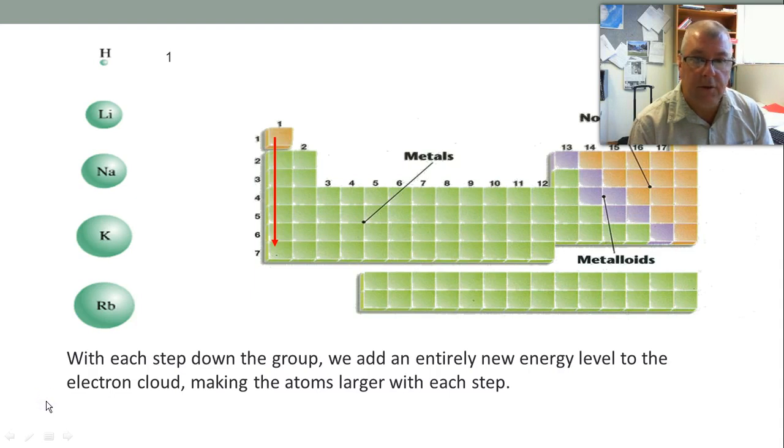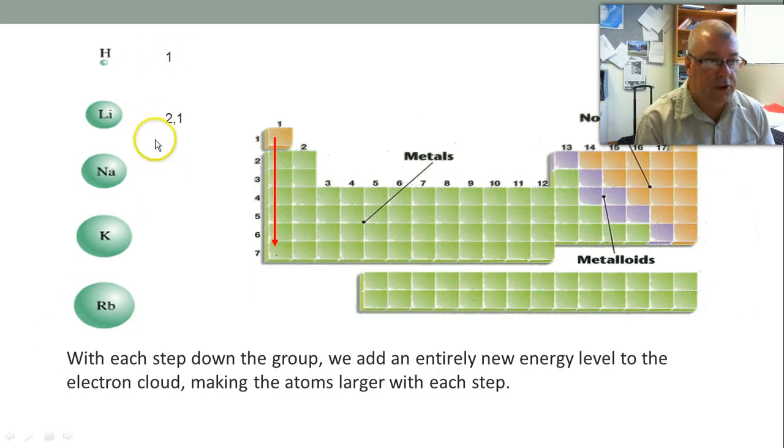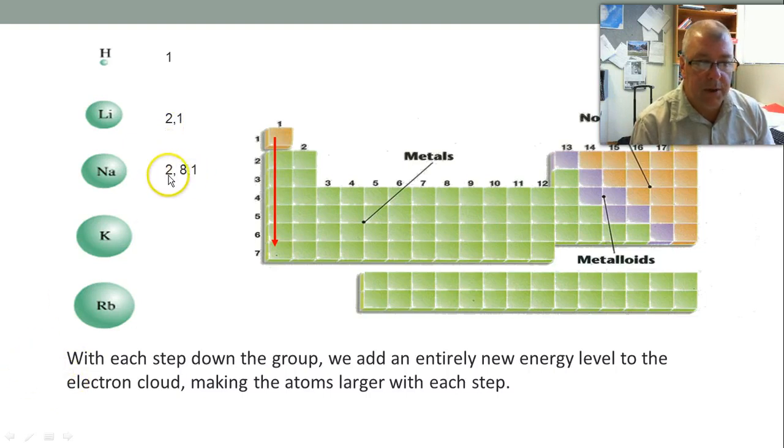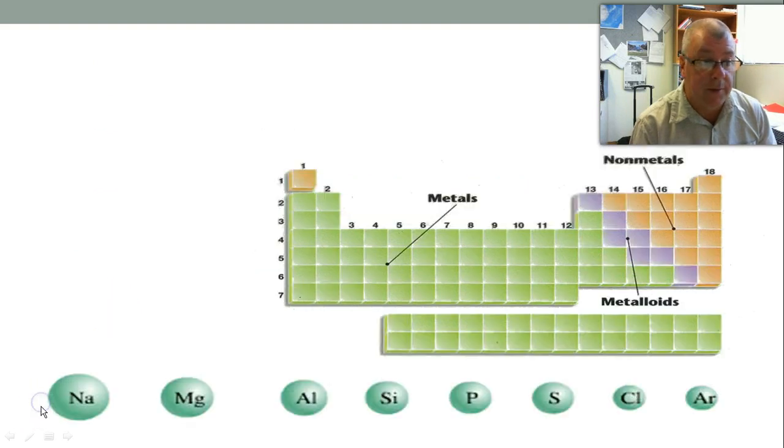Now, in terms of electron configuration, however, they go from hydrogen, which is 1 electron, next period must have 2 electron shells, so 2, 1. Third period must be 2, 8, 1. So the electrons start filling out, and we're just about to do some more work in the next video on electron shells. So this is a way of writing the electron configuration. So it gets more complicated as you go down because they get more and more electrons.